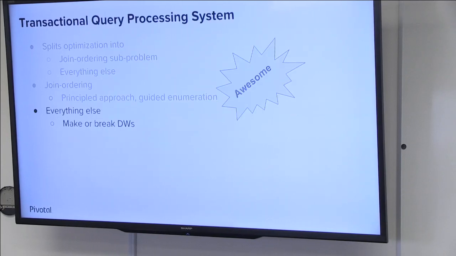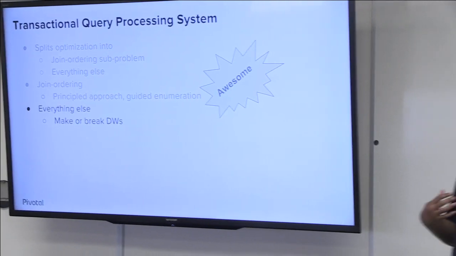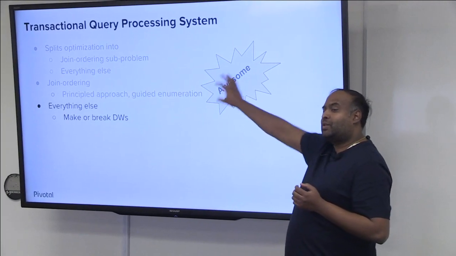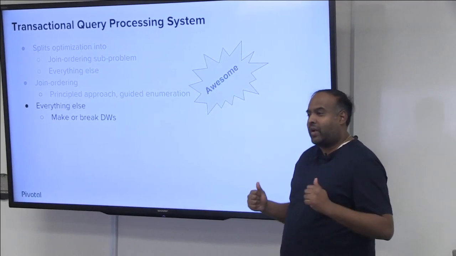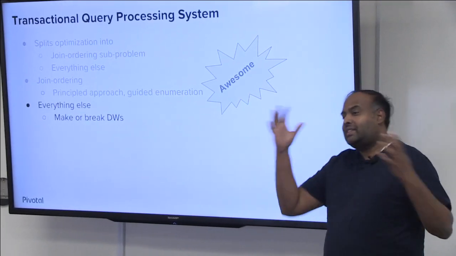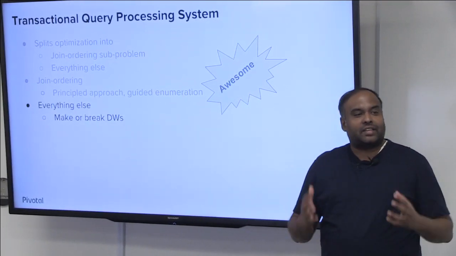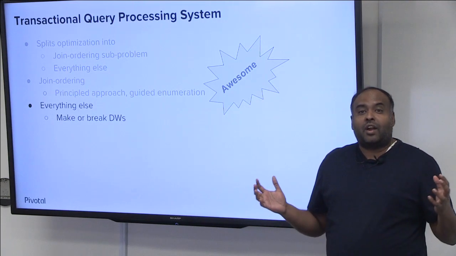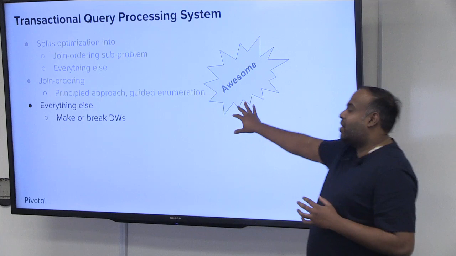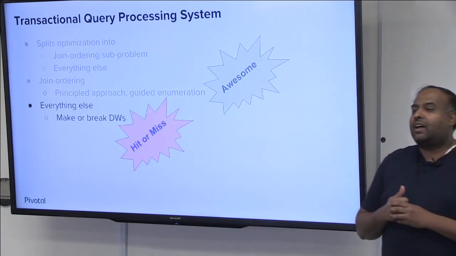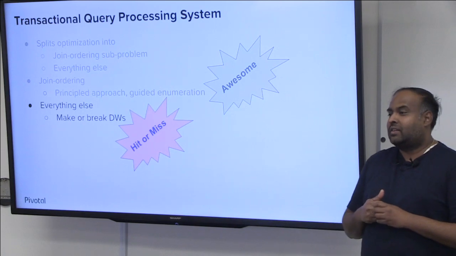What we want to focus on in GPDB is that we're getting all of this awesome 30 years of research from Postgres and join ordering, great. But there are some things with the data warehouse, with all of this everything else, like aggregates and nested queries. If we get it wrong, we are in a bad place. So that's what we want to focus on. It could be a hit or a miss if you just let the status quo be as it is.